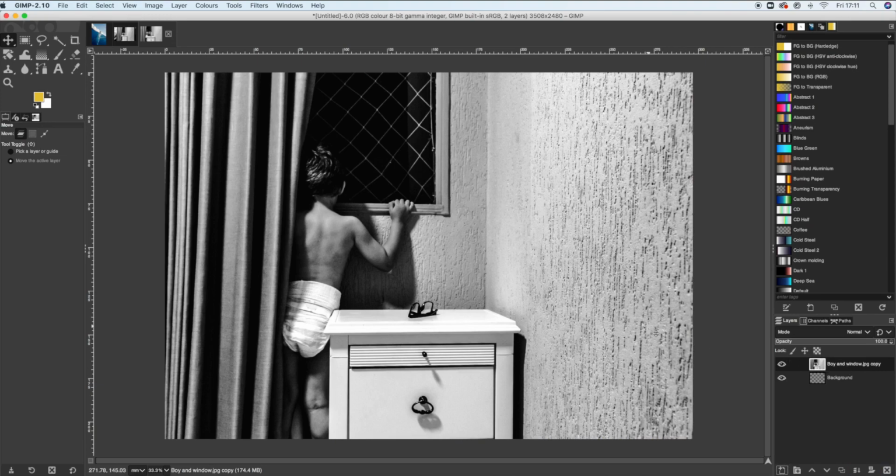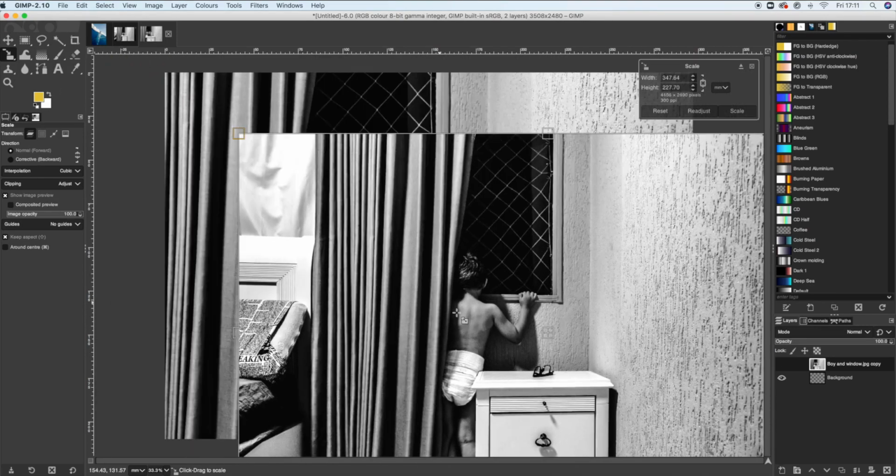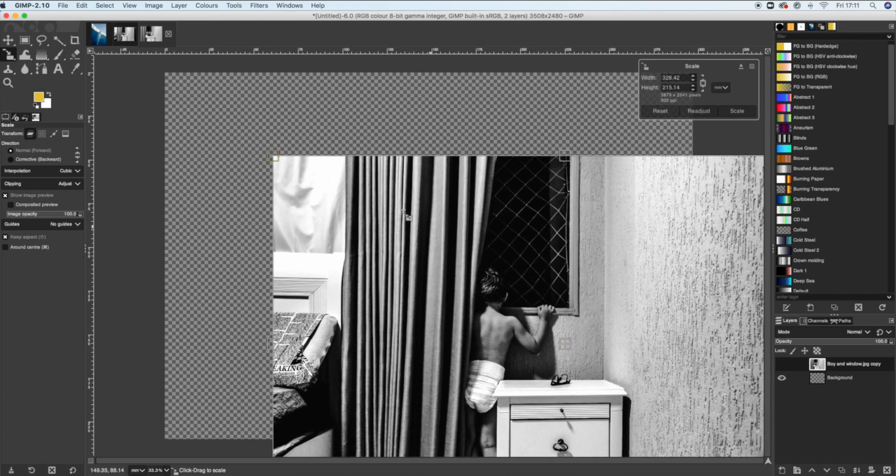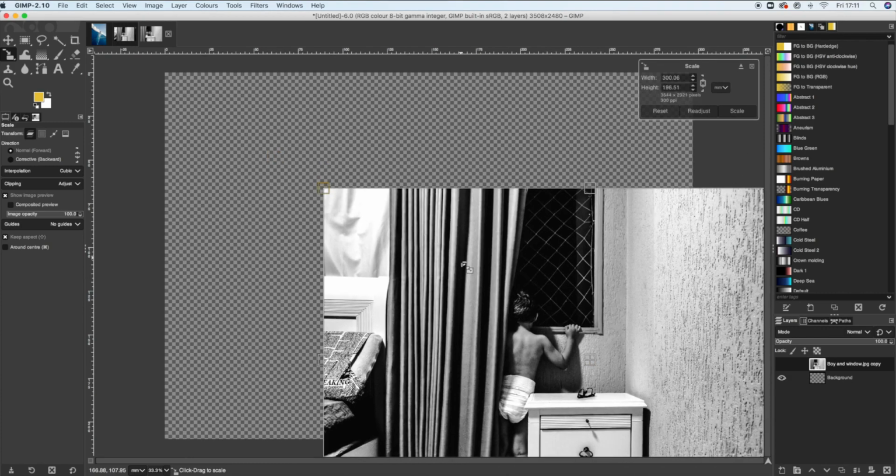But obviously we've still got the problem that the image is way too big for our canvas. So we're going to be using the transform tools to scale down the size of this image. If you remember, it's on the left hand side, second one down, click and hold, and you'll get an option to scale. So I've clicked that, I'm going to click and drag in, and what that does is it brings down that image quite quickly.